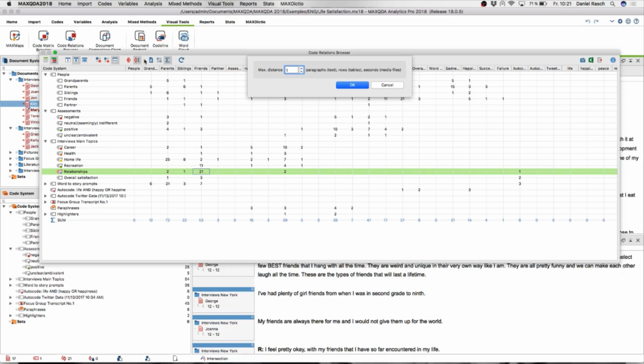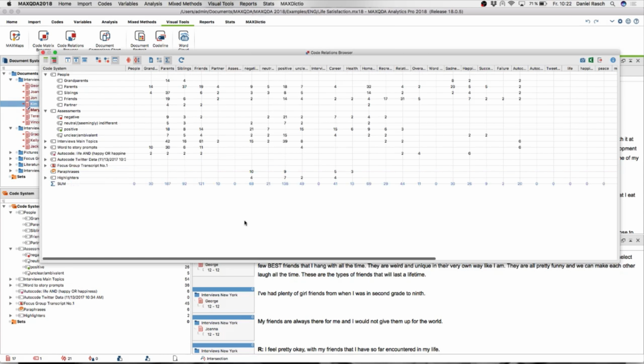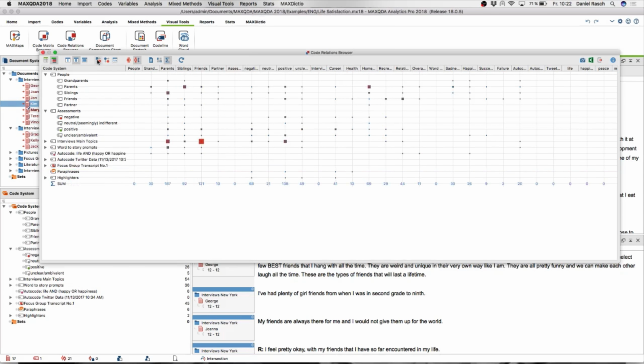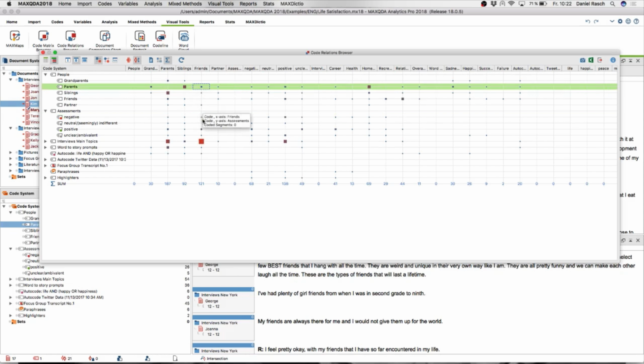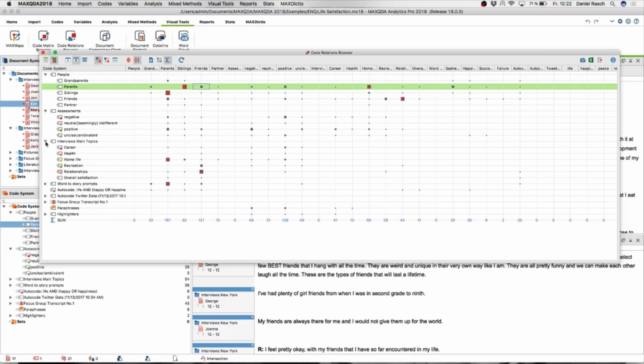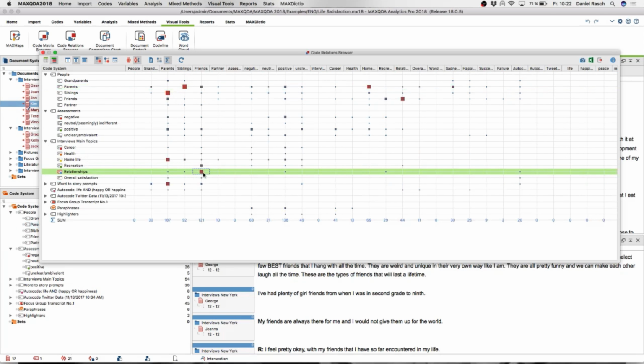So if I just click on one paragraph here, I would like to see if there's a relationship between those. You can see that the relationship between friends and relationships is still close, but it's even more, right?